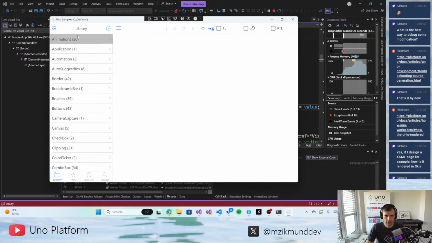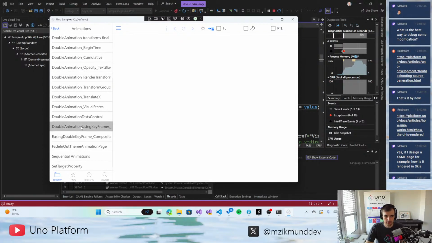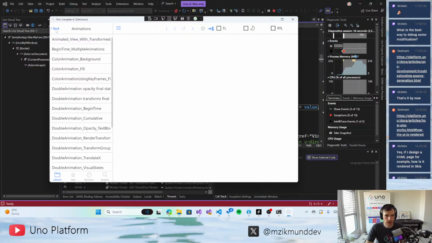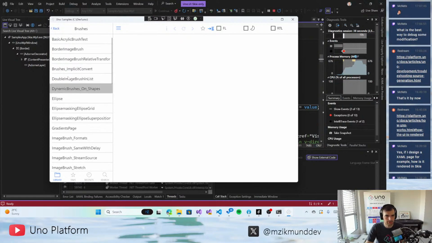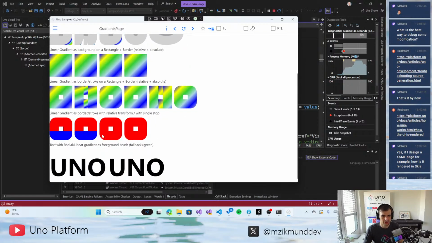You can see in the parentheses how many samples for each of the categories there are. And if you open a specific category, you can then browse and open a specific one. So I don't know, maybe brushes might be interesting. Let's do gradients page. You can see some gradient brushes that are tested here, and you can then verify if something is working correctly or not.